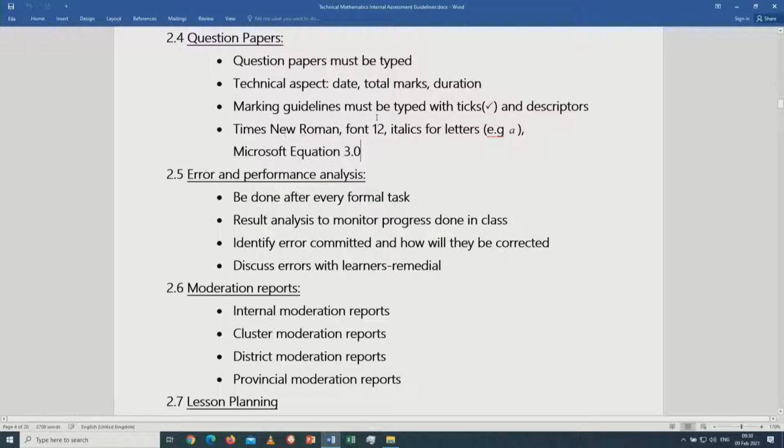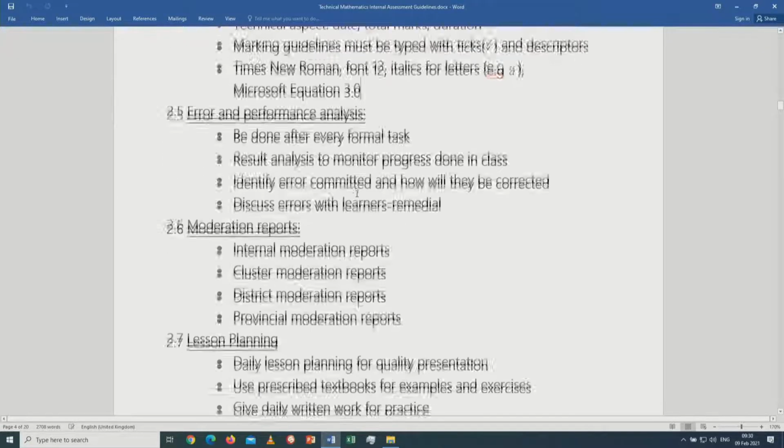Times New Roman, and of course you need also mathematics software to draw diagrams and so forth. It is just unfortunate that not all teachers are invited for this exercise, as it is continuing in Bloemfontein as we speak now. But those who are not invited, please don't stress. Indicate that you urgently need help on this one so that you can prioritize your school in terms of training on setting as well as of using Microsoft Equation 3.0.